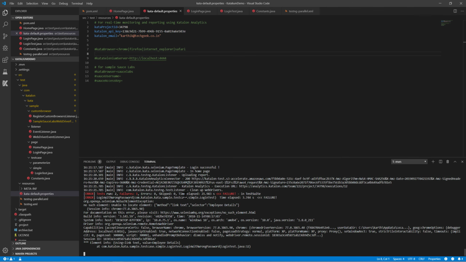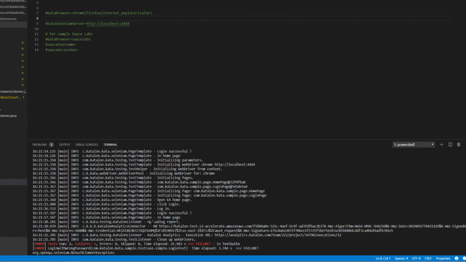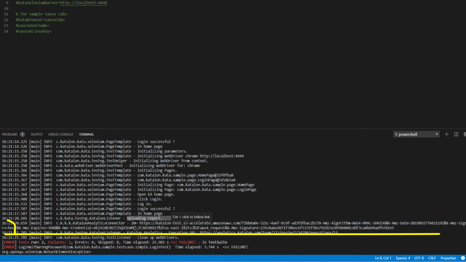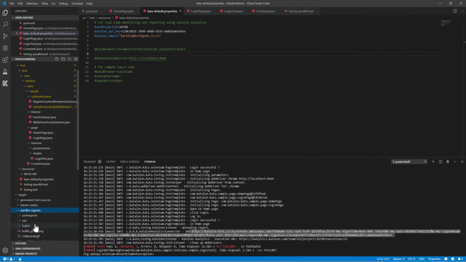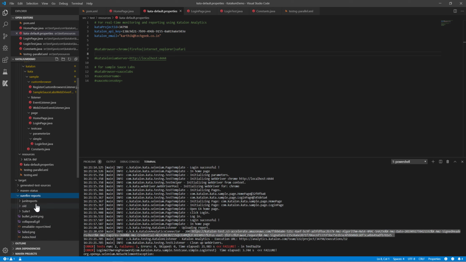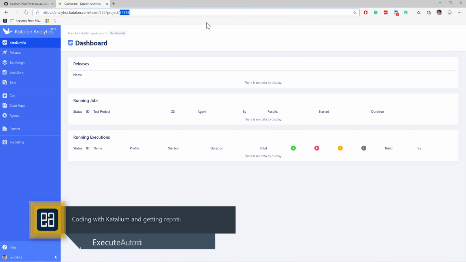And now you can see that it shows you an uploading report option. This uploading report is now talking to the Katalon server. By the way, it is uploading your actual TestNG test files, which are sitting under the target Surefire reports folder. So these files are going to be uploaded into the server, and you can see that it has also shown you the execution URL, for the execution that just happened. So if I click this, or maybe you can just copy this URL, I'm going to go all the way to the browser.